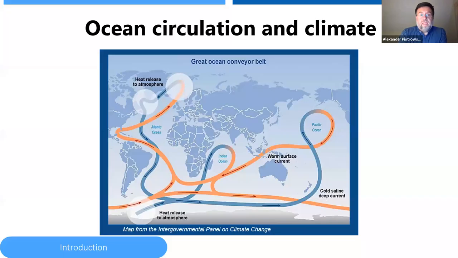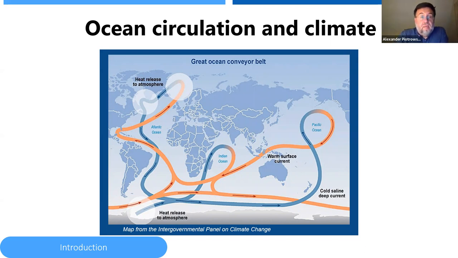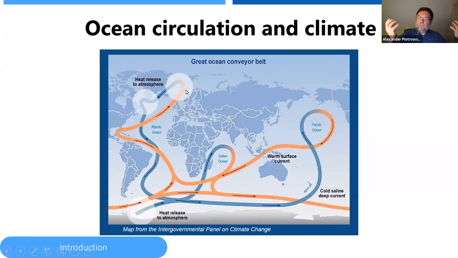I'd like to begin by looking at this schematic of the ocean circulation system. It looks a bit like a conveyor belt, and you can think of it as shuffling water around between the different ocean basins on the globe. The orange arrows here are the surface ocean currents in the Atlantic, Indian Ocean, and Pacific. You might be familiar with the Gulf Stream, which is here in the North Atlantic — that orange arrow basically represents the Gulf Stream, which brings warm waters to the north. The circles show where these surface waters sink into the ocean interior, and they flow through the deep ocean along these blue arrows.